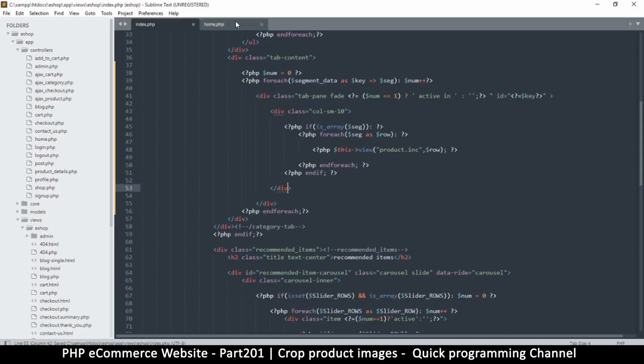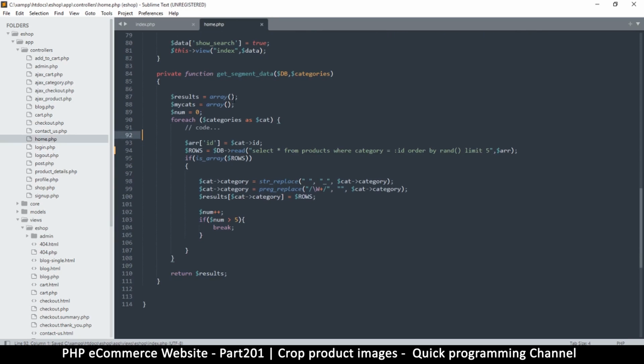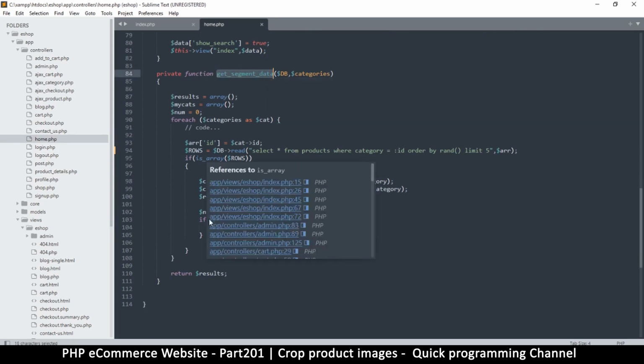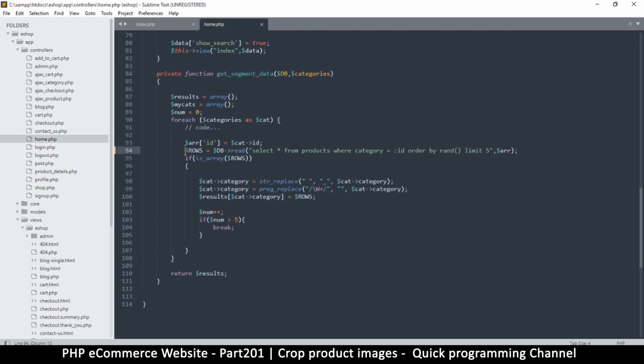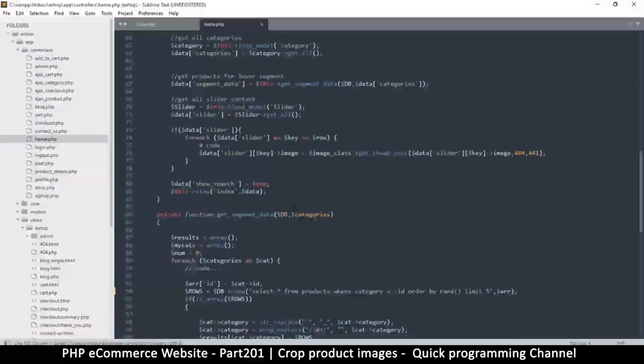crop the images. So let's go to our home controller, right here where we have segment data. So we can choose to do it from here because we are getting some result over here. The same place we are changing the category name here. We can also edit these rows in here, no biggie.